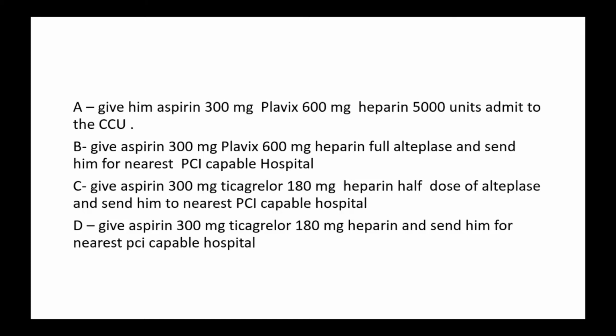The better thing is this is the facilitated PCI. They don't do it anymore. Primary PCI is the one that we are talking about. You shift the patient directly to a catheter. Within your hospital, the door to catheter time has to be within 90 minutes. If you're going to transfer the patient, that is within 120 minutes.